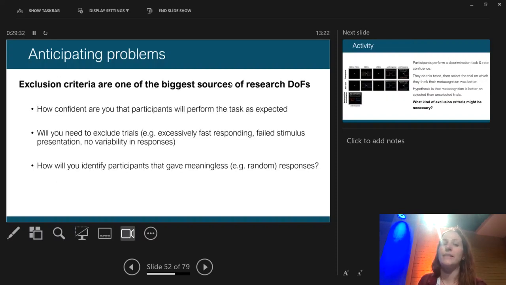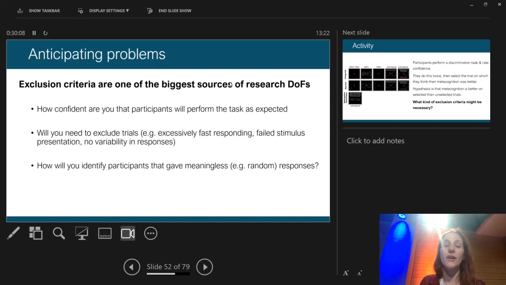Exclusion criteria are one of the biggest sources of researcher degrees of freedom. This is where it also gets quite hard. It's very, very easy to forget some component of your data or your participants, and then you have to change your exclusion criteria after collecting the data because you can't retain some junky trials or something. So here, just maintaining a mental checklist of all the things you have to think about is probably going to be the easiest way. Or again, pilot data is always going to be helpful here.